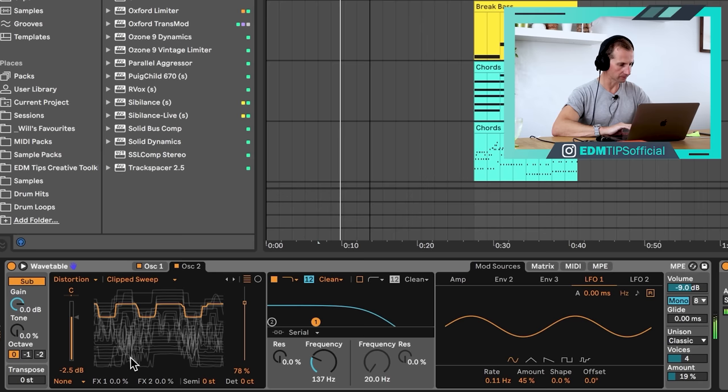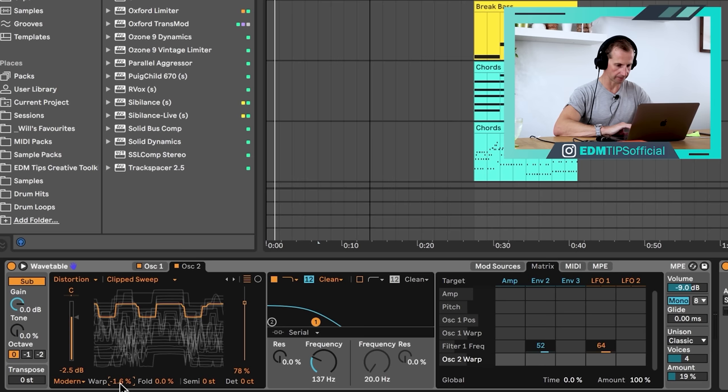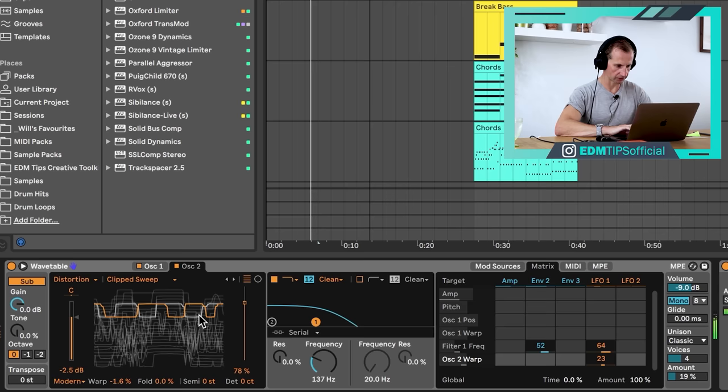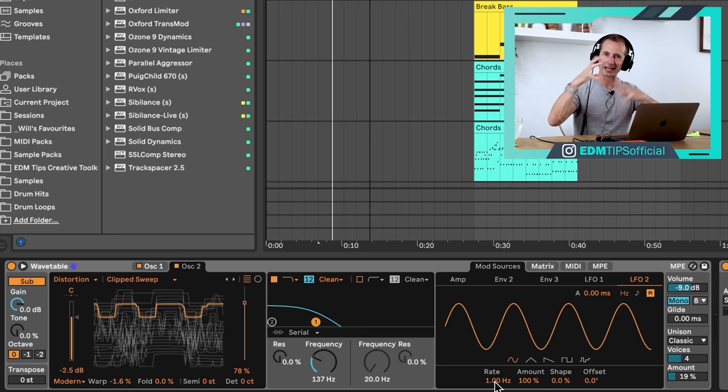I'm also going to warp this. I'm going to assign the exact same LFO. So LFO 1, I'm going to assign that to this warp position here. And that's just going to develop that sound slightly over time. So you can see. In fact, no, I won't. I'm going to assign that to the second LFO and have the LFO be a slightly different time. I'm going a bit in depth here, but this is just to add movement to that bass. And we've got one more trick up our sleeve as well.